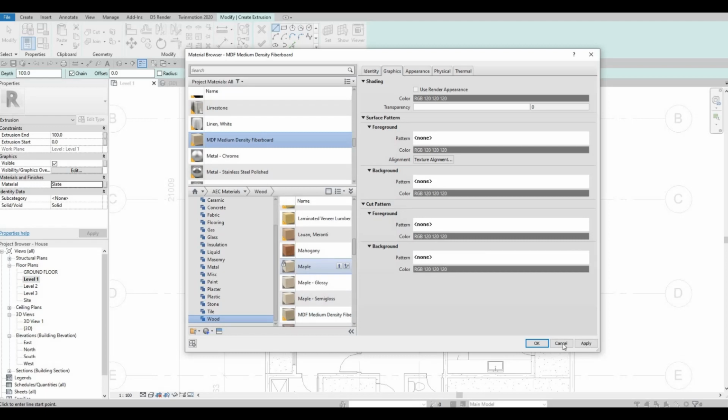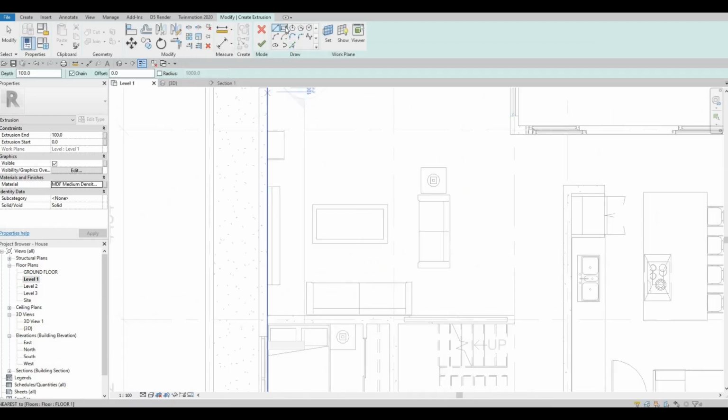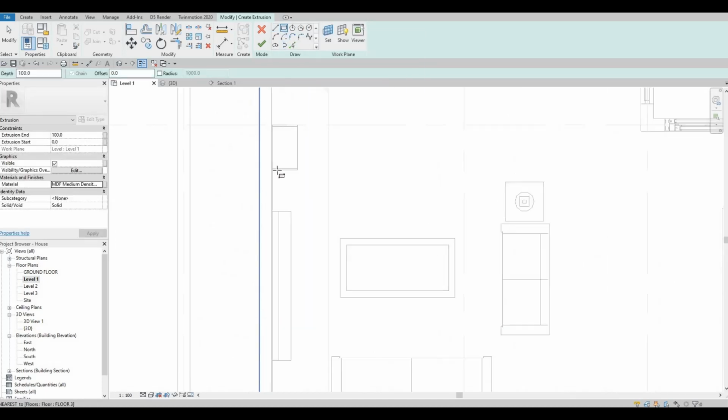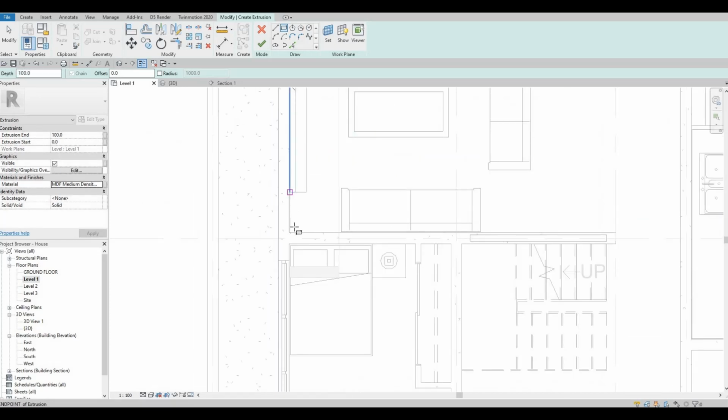I'm gonna use this, apply OK, and then here what we're gonna do is we're going to create something right here and then right here.